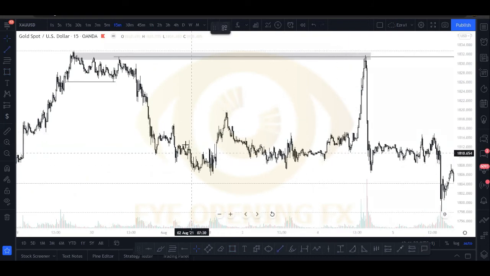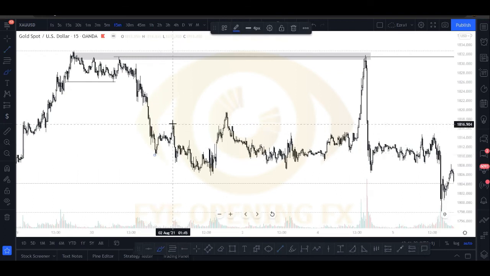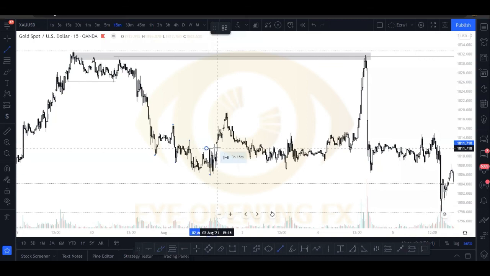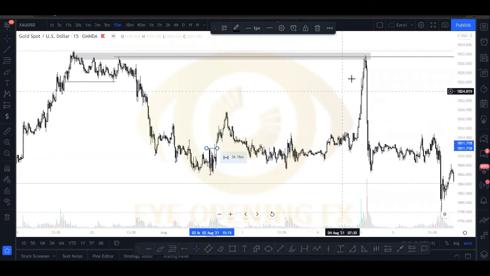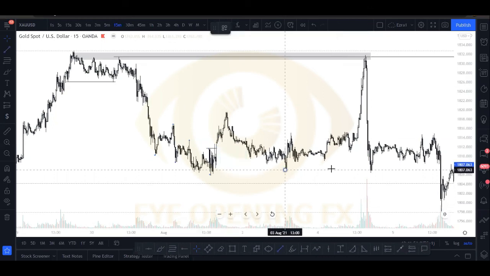So around this area, you had structure range: lower low, lower high, lower low, lower high, then a lower low. Then market created a higher high here, our break of structure, a higher high, higher low, before this recent higher high that created a lower low. After that, market gave us a short-term break of structure here.